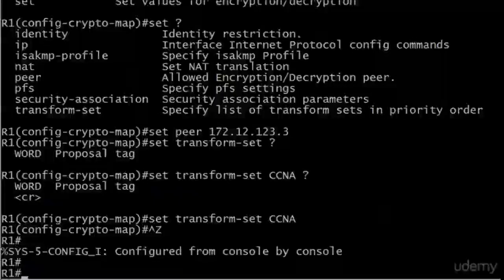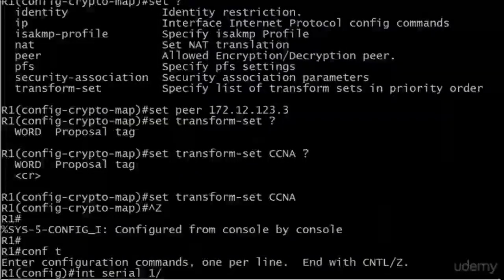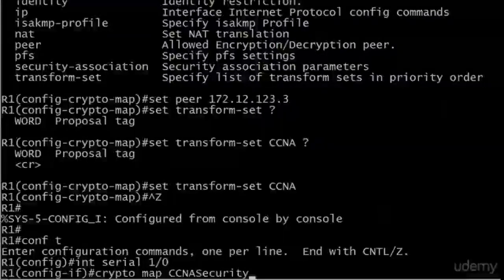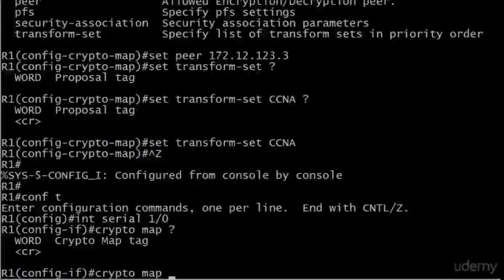And you do apply it to the interface in the exact same way, almost, that you would a regular ACL. You're going to use the crypto map command here, and let me use IOS Help here to illustrate to you that the only option here is the name. Always check these when you're troubleshooting, because it's really easy to leave a letter out, something like that. It's got to be exact.